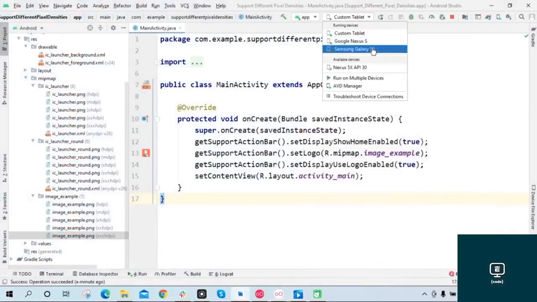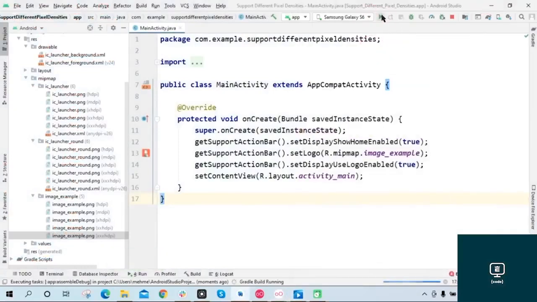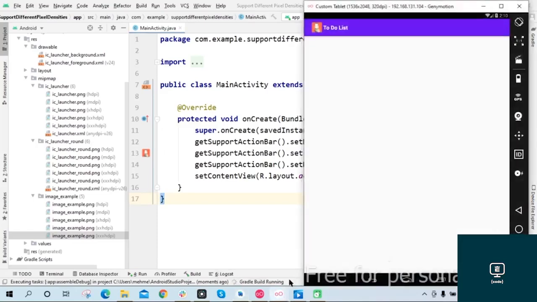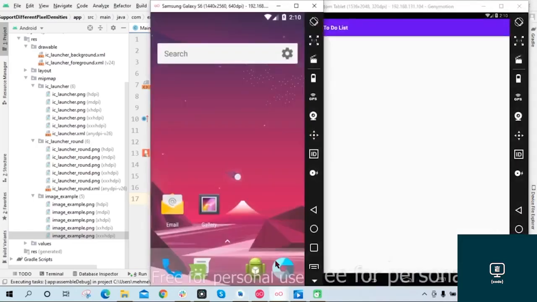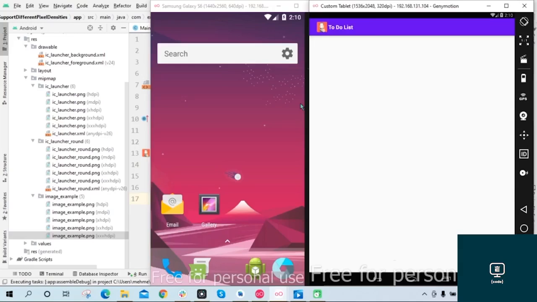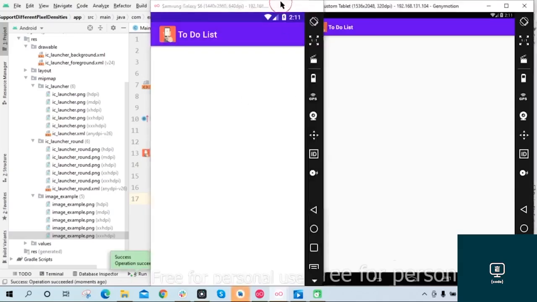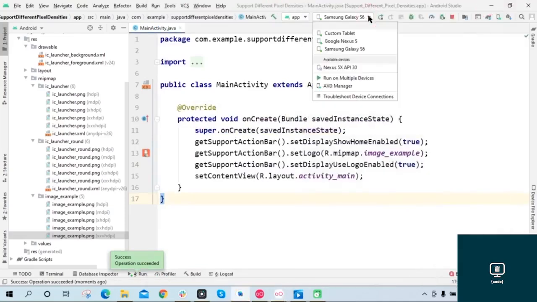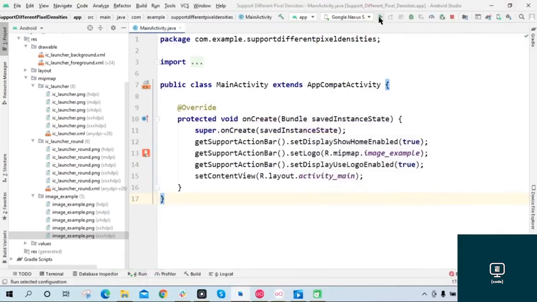Secondly, I'll run it on the Samsung device. And lastly, I will run it on the Nexus S.